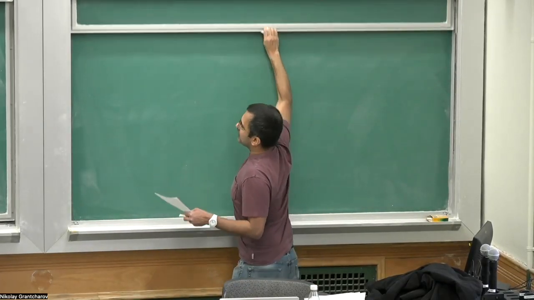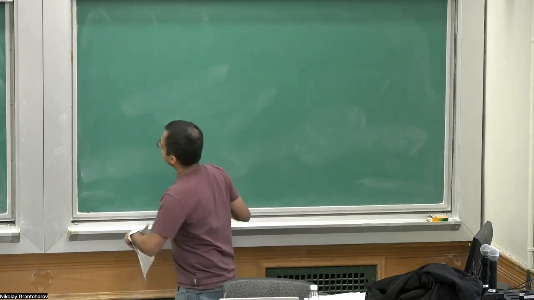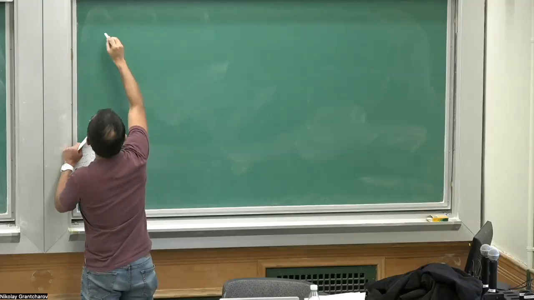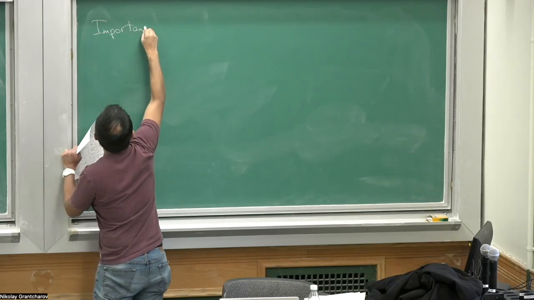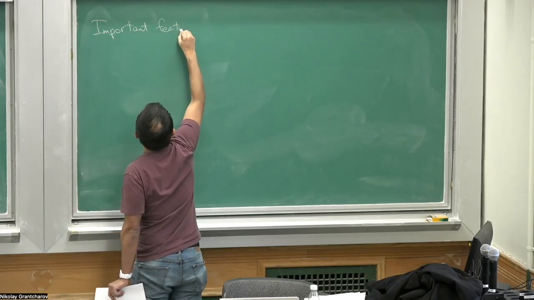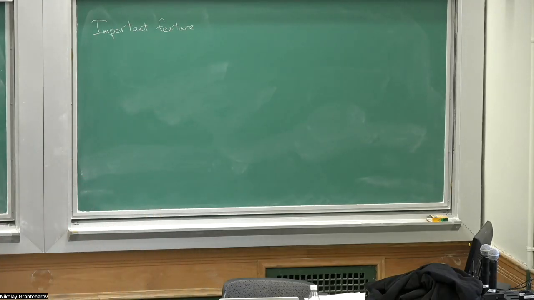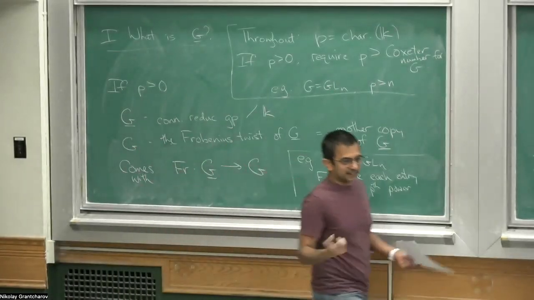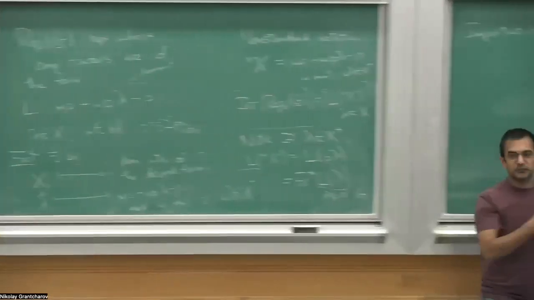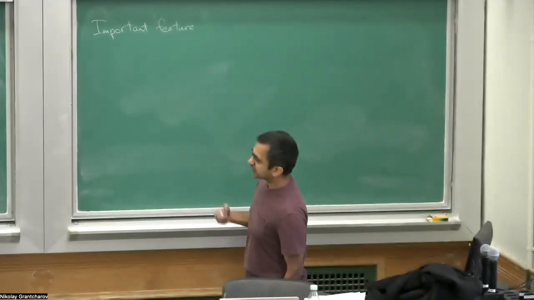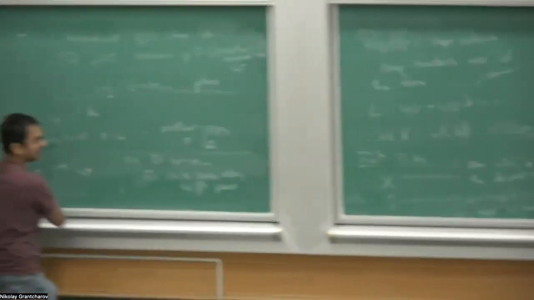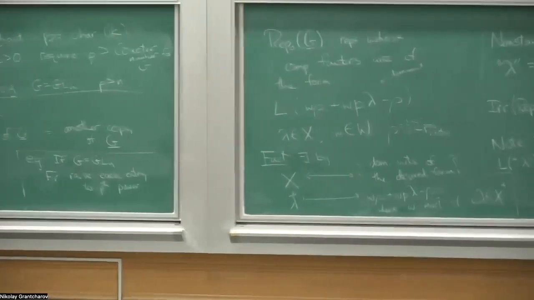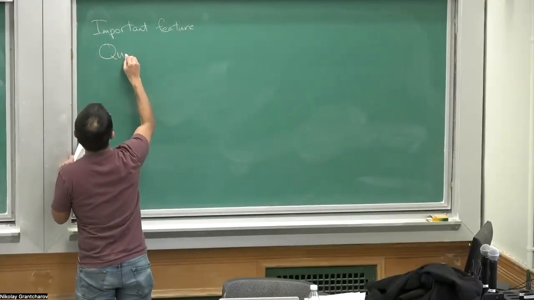So one of the first remarkable features of this is that when you think of Frobenius, this is of course a characteristic P thing. If you take an algebraic group over the complex numbers, there's no such thing as Frobenius. But a quantum group at a root of unity does have something called a Frobenius, but its target is not a copy of itself. Over here, the target of Frobenius was another copy of the same thing. In the quantum group case, there's something called quantum Frobenius.